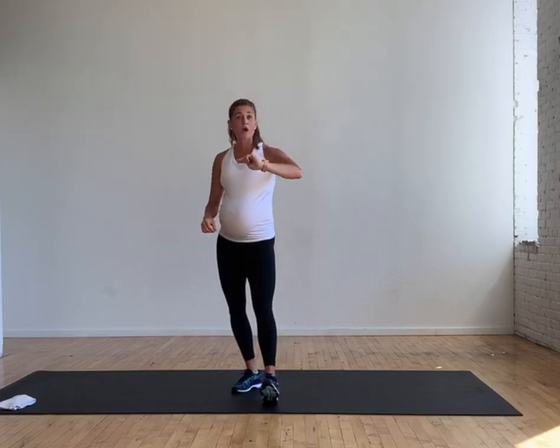How the workout's going to work. We're going to jump into a quick warm up. You're going to just follow along with me. And then I'm going to guide you through 10 exercises. You're going to do each exercise for 30 seconds on, and we're going to go directly into the next exercise. After you complete all 10, you will get a 1 minute rest, grab some water, and then we'll repeat them. And that's your workout. Simple enough, okay? So follow along with me. Let's get started with a warm up, and then we're going to jump into our 10 exercises.